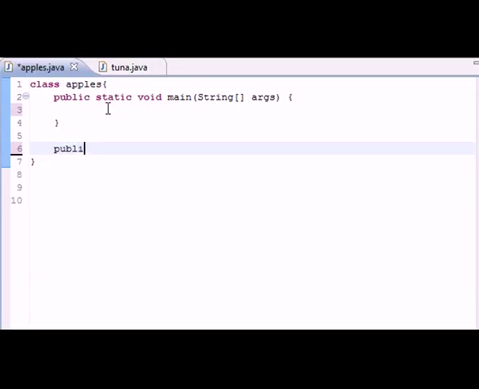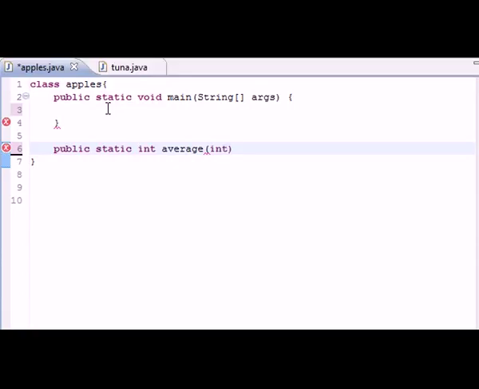So let's go ahead and build a method outside our main method. Let's build a public static int, since it's going to be returning integers, average. And I just named it average. You can name it whatever you want. Now it's going to take an argument of integers, but you don't know how many.